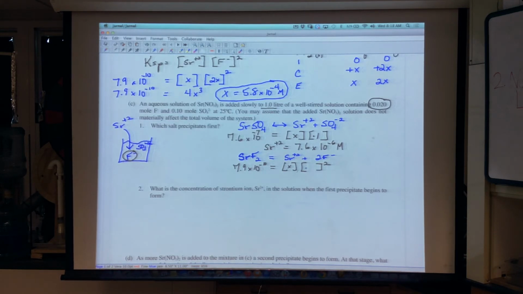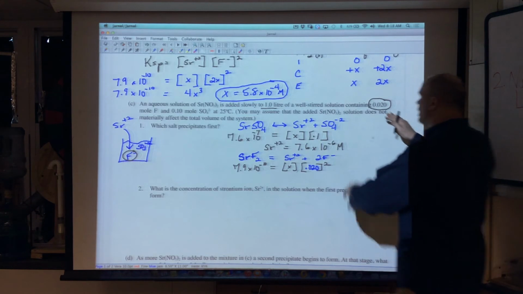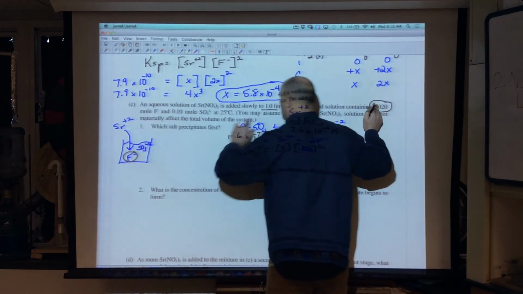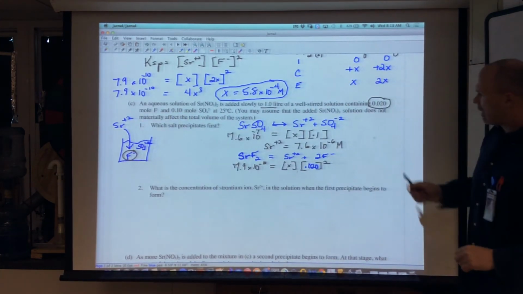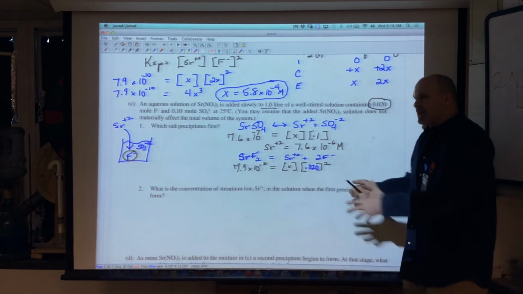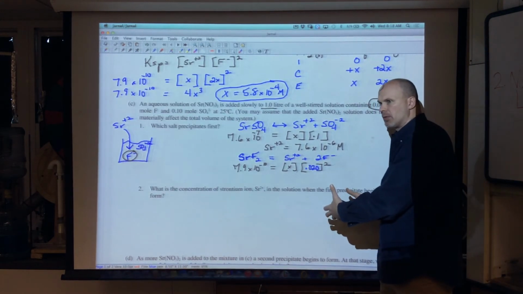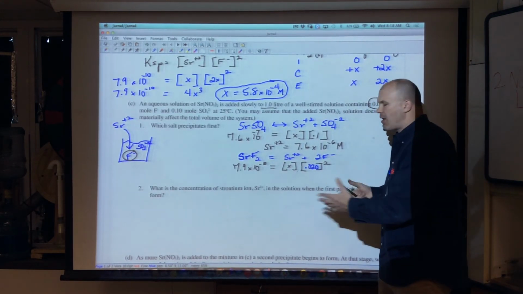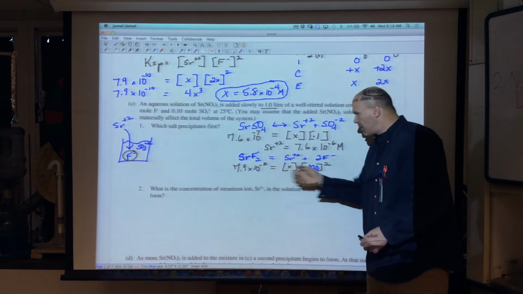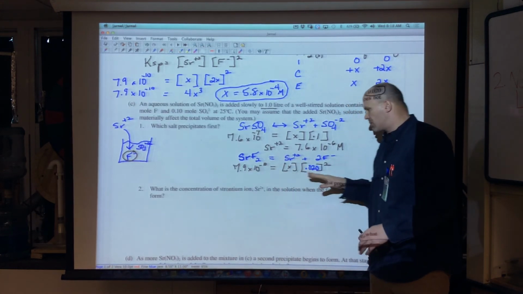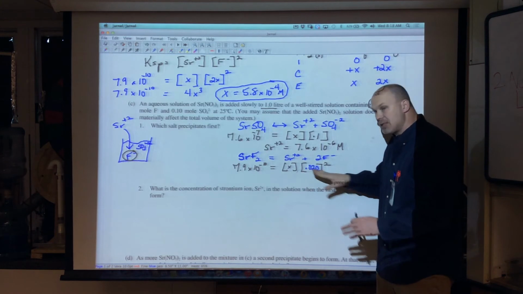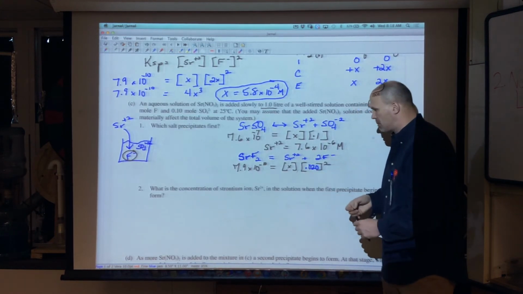Okay, so it becomes 0.020 molar. Why? Because molarity is moles over liter. Here's my moles, and I'm over a liter. So I don't double that. That is the actual value. It's when I don't have any information that I double it. So don't get confused with the 2x. That is the actual value. That represents the 2x.